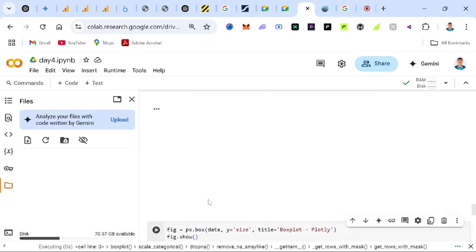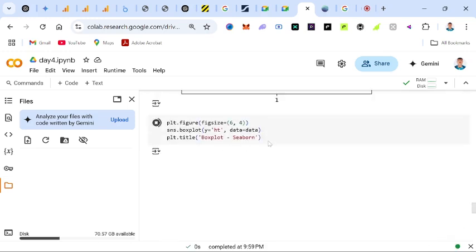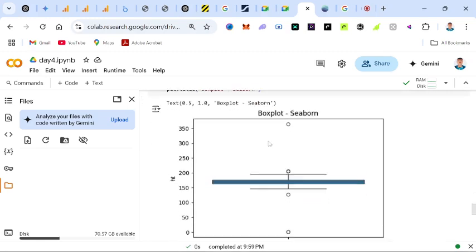So you tell it Y, I want your direction to be the Y axis, and then you pass the data to it. So you see it for the height. What is the interpretation? In this data set we have some heights that are outliers, heights above 400, or heights below 150 and closer to 100. But where is the concentration of our height? The concentration is between 150 and 200, with the middle being the average, which is around 175. So that is the interpretation of box plot.